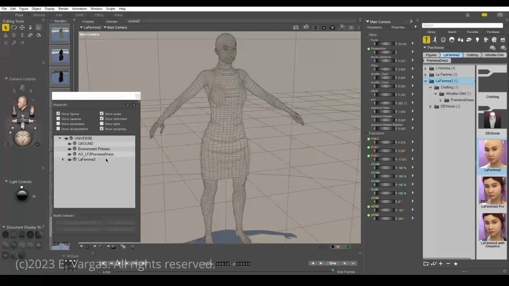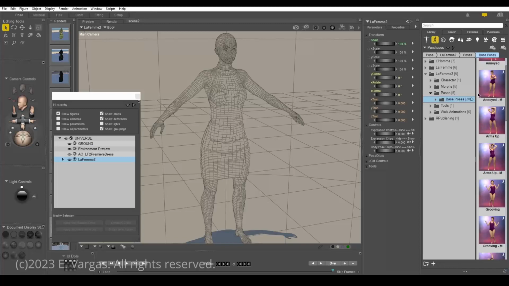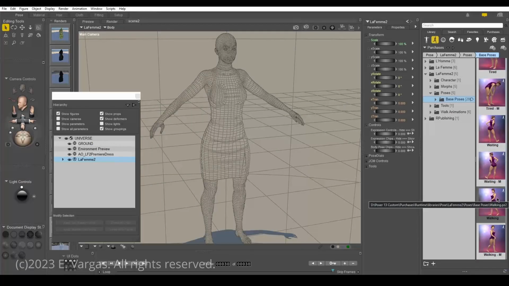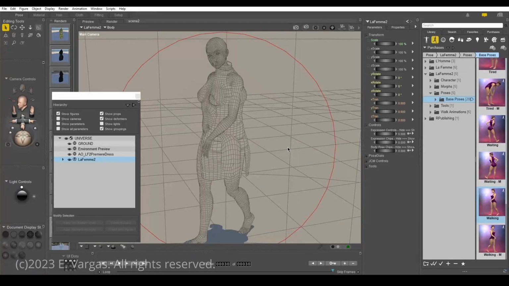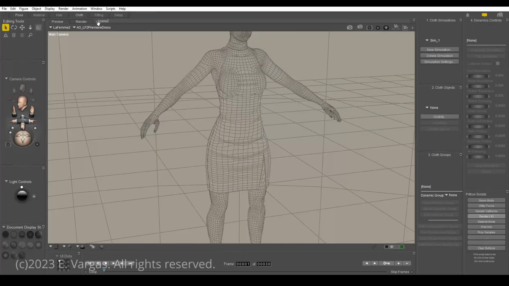Let's animate the figure. Let's select the figure. Let's go to poses, base poses. Yeah, let's go with the walking. So we double click the walking and we click the plus to add a keyframe. Now we can scroll and see that the figure is animating. We can select the dress. We go to the cloth room.